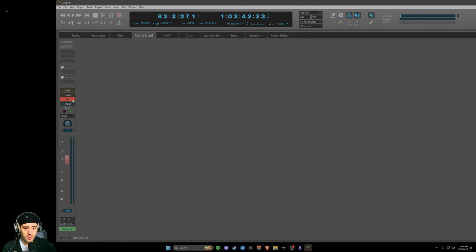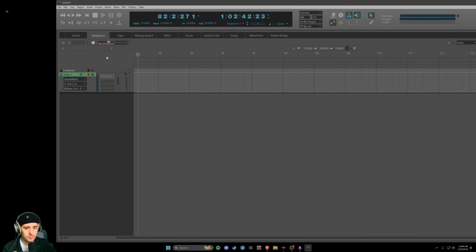We record enable the track. We go to our sequence or tracks. It's up to you. And then, just to make things simple, I'm going to enable auto record here. I'm going to record it for just a little bit. I'm going to specify the auto record to start at measure 1 and end at measure 9. Metronome is on, so that should be able to patch through into this track. And then we are going to hit record.